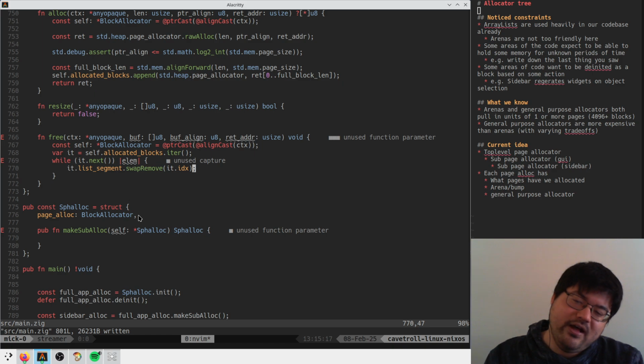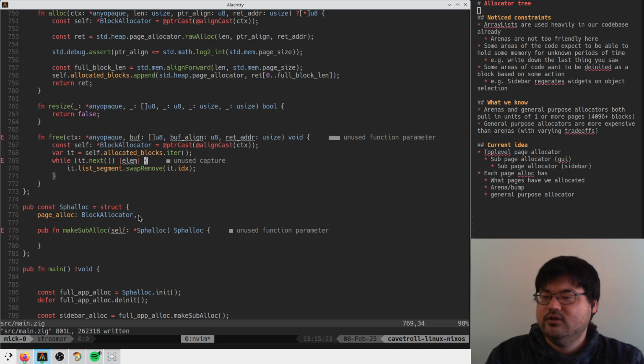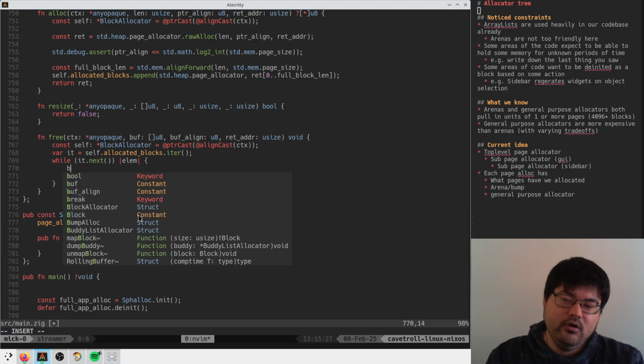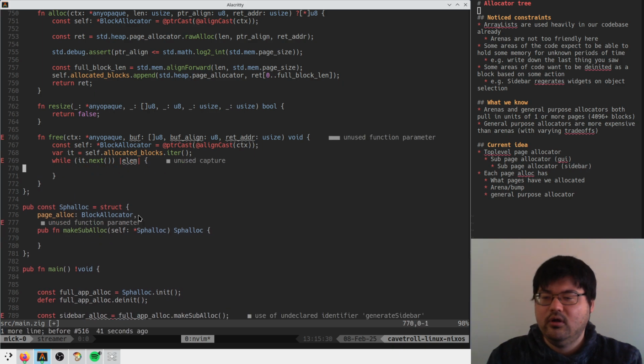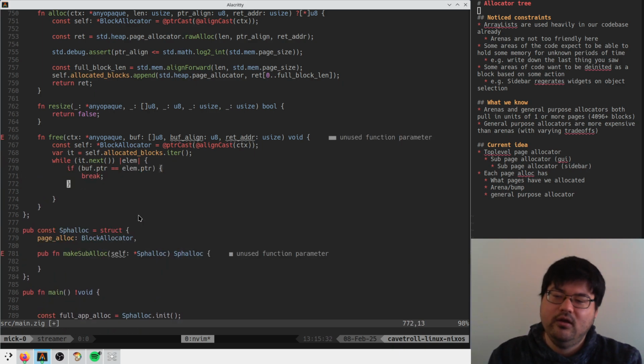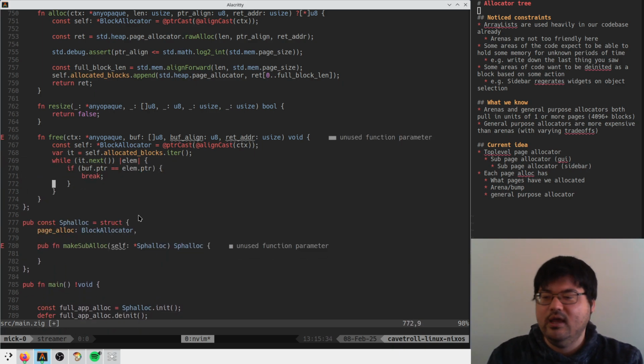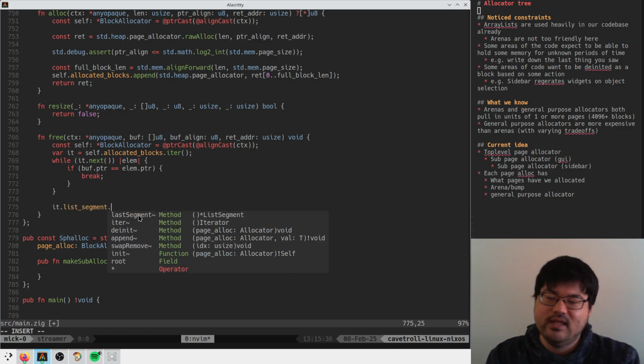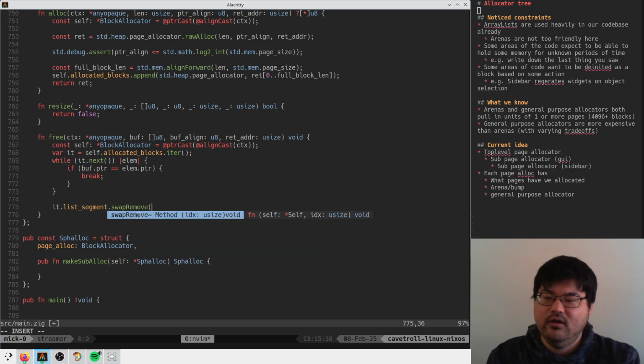But surely that invalidates the iterator. Yeah. So I guess if we just break though, that means the iterator now has that state. Yeah.